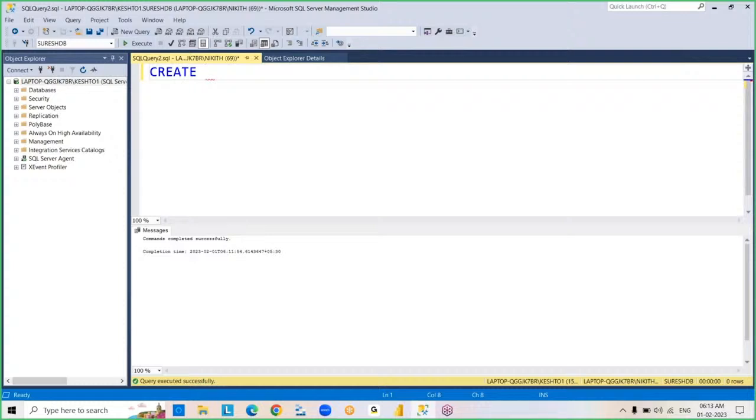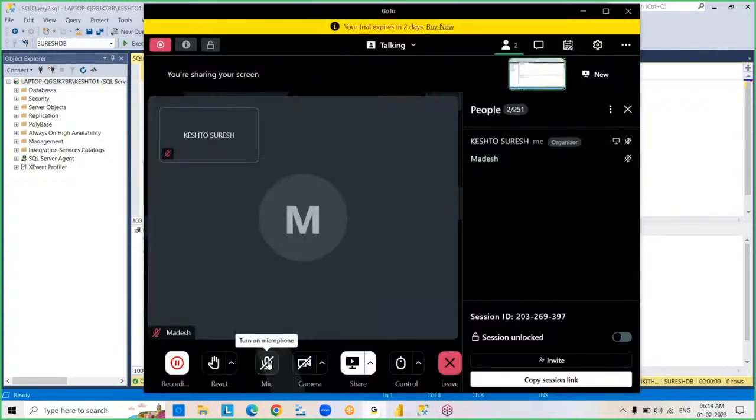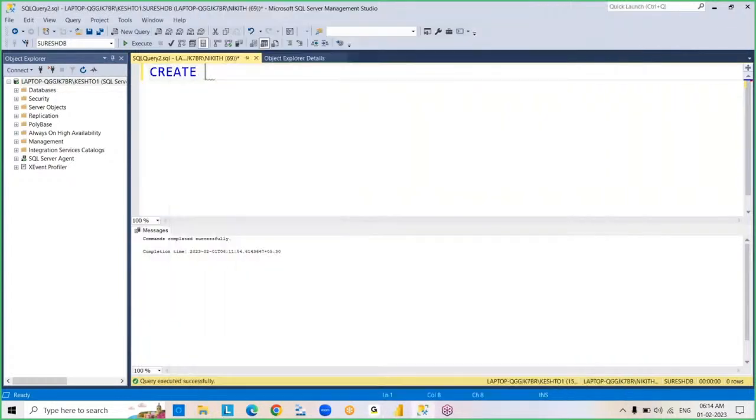Because see, in the SQL Server environment, data can be stored in the form of tables only. In the beginning, we are going to create a table, then we are going to store data. So let us see the create table.